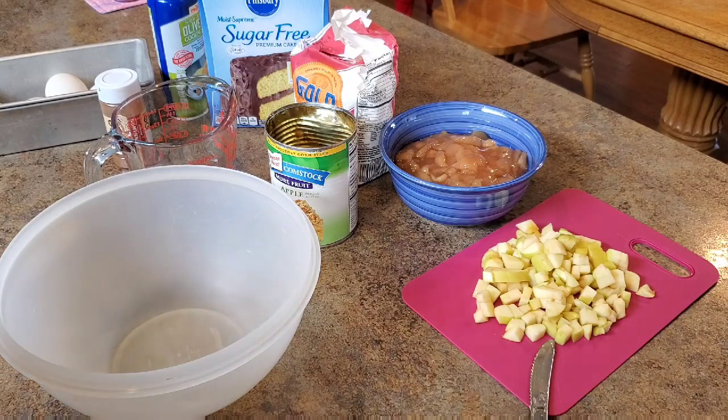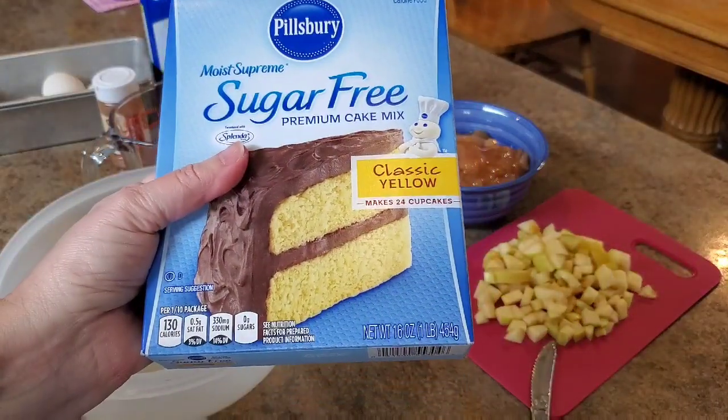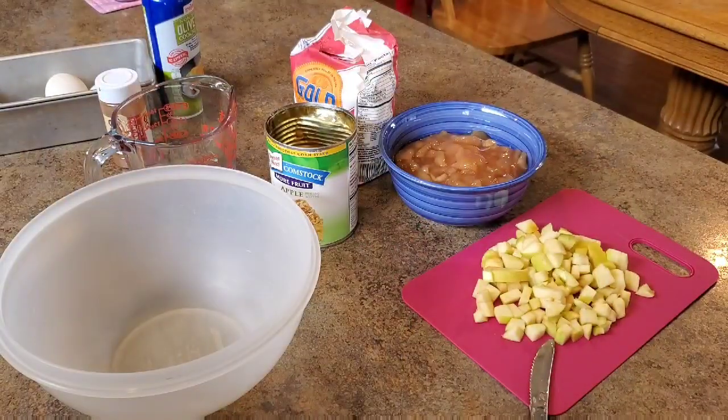I got some things prepared already. So you start with a yellow cake mix. I got sugar-free. I figured I didn't need that extra sugar. So we start with the cake mix. All right.